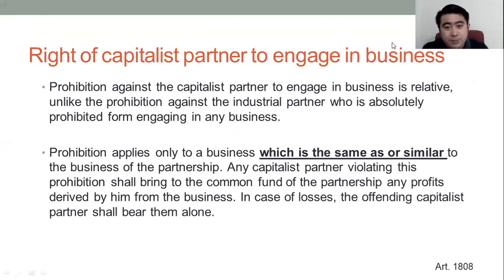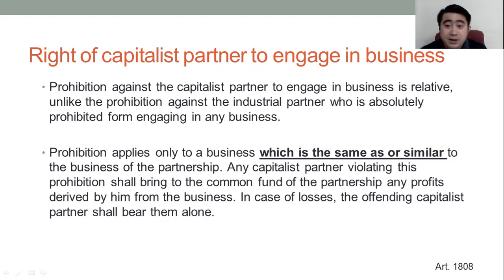So right of capitalist partner to engage in business. So class, medyo na pag-usapan na natin to kanina. The prohibition against the capitalist partner to engage in business is relative. Unlike the prohibition against the industrial partner, who is absolutely prohibited from engaging in any business. Alright, pag industrial partner, talagang bawal kahit anong business yan.